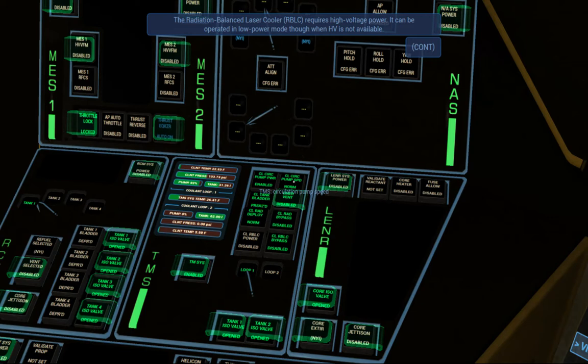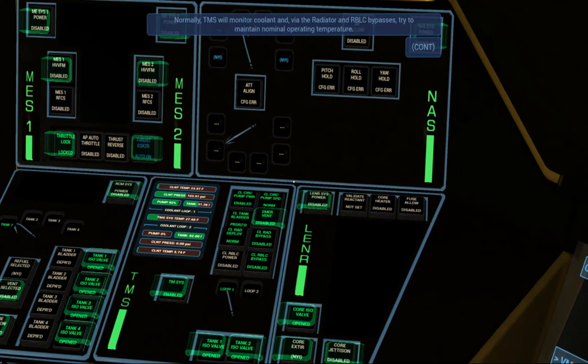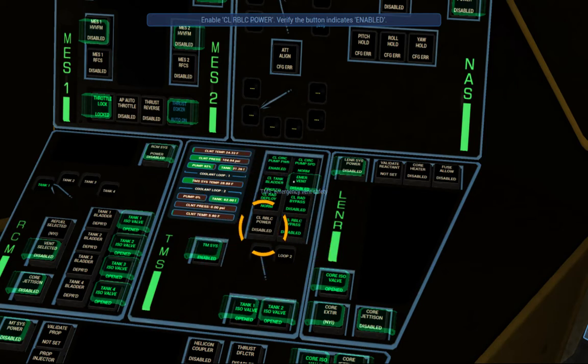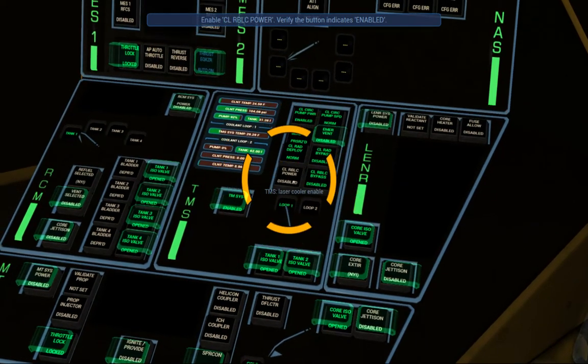The radiation balanced laser cooler, RBLC, requires high voltage power. It can be operated in low power mode, though, when HV is not available. Normally, TMS will monitor coolant and via the radiator and RBLC bypasses, try to maintain nominal operating temperature. Well, it looks like things are cool, right? Enable CL RBLC power. Right there.